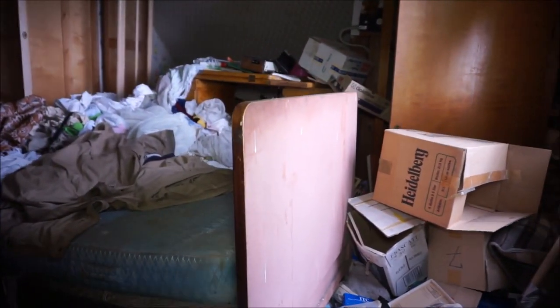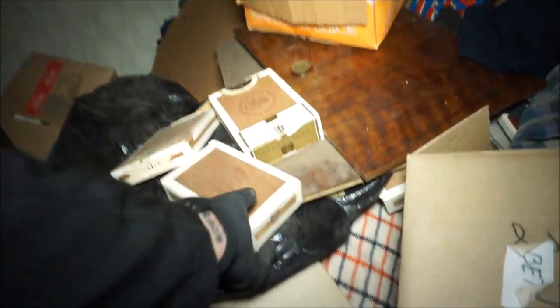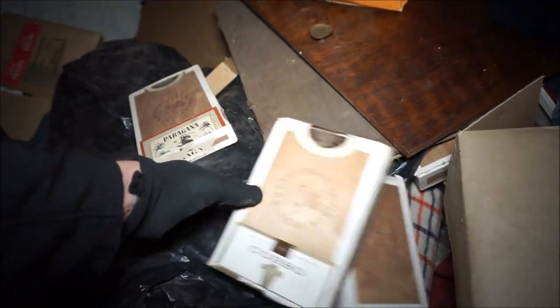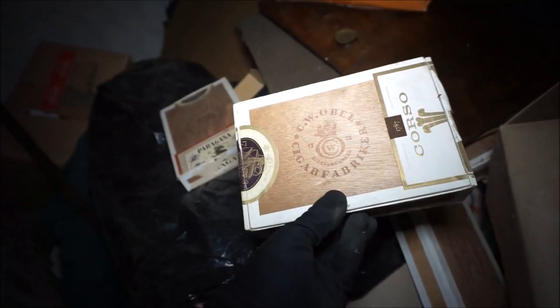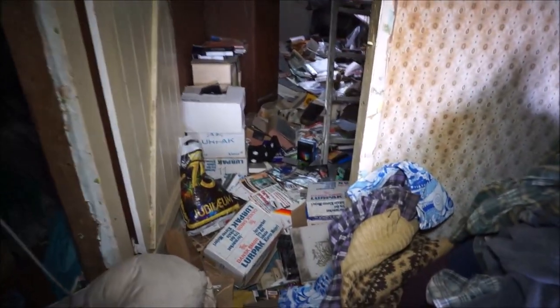Only one bed up here. Some old boxes - they're empty. I think there were cigars in these boxes. Yeah, it also says cigar fabric on them. Smoking big cigars and making computers - look at all this! I'm going to need to wash my clothes when I get home.